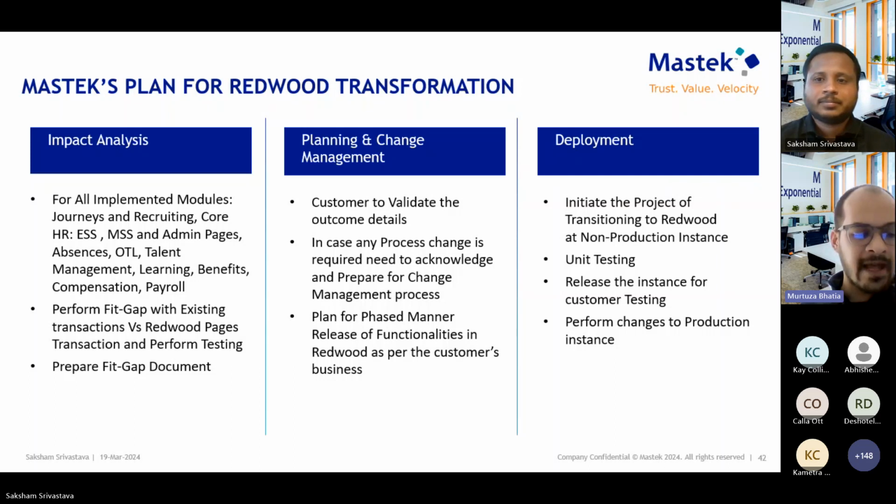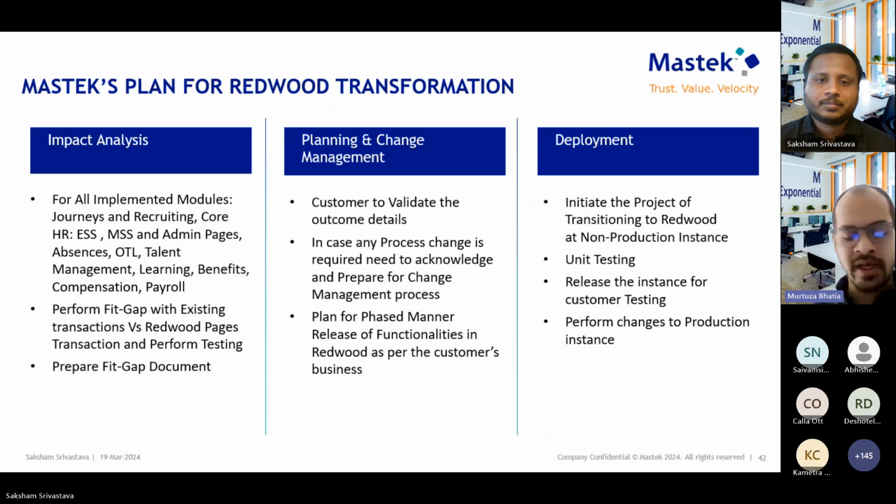So that's good. However, what we have to do now, if you have not started, as I've mentioned, is that this is a change that we all have to go through. Mastek is doing it for all the customers that we have, and even this is going to need an initial effort from the customer's end. So this is what our plan is.